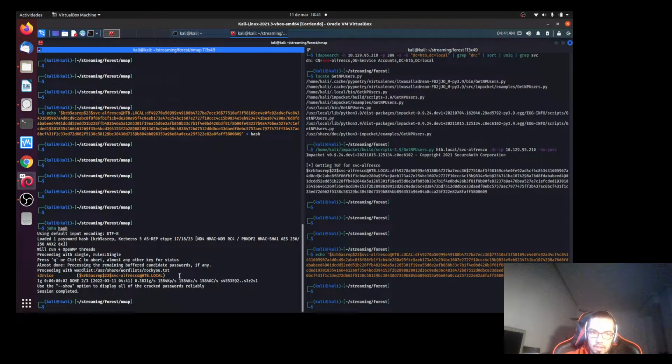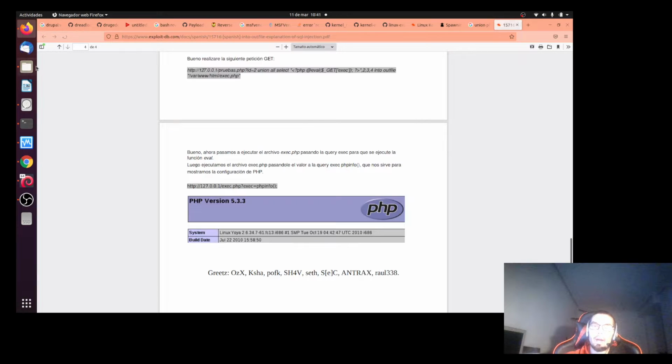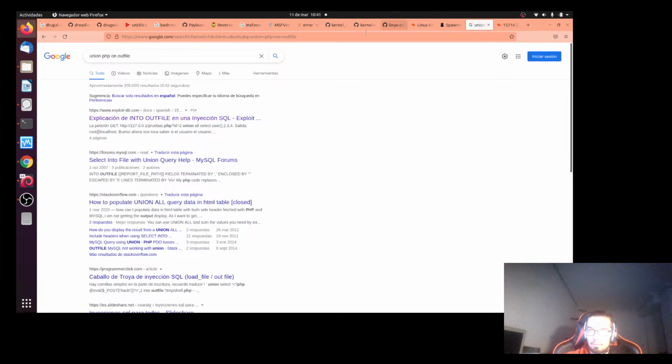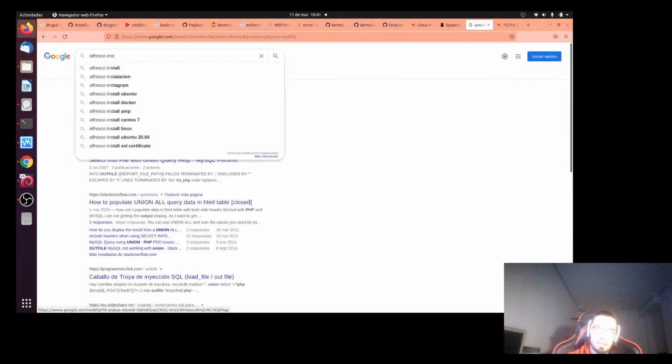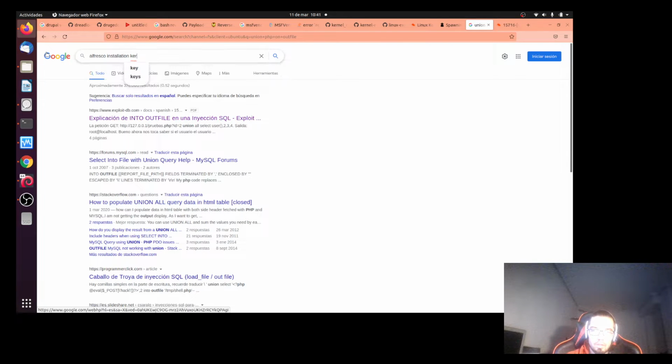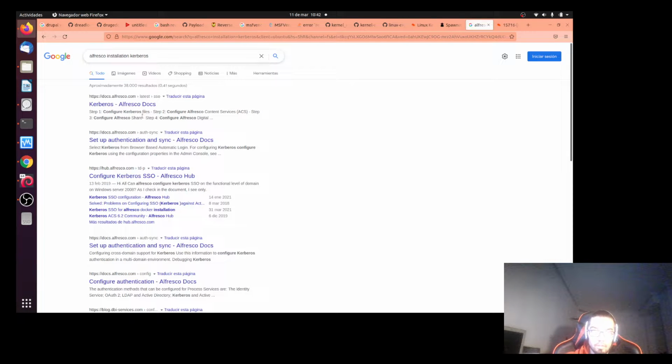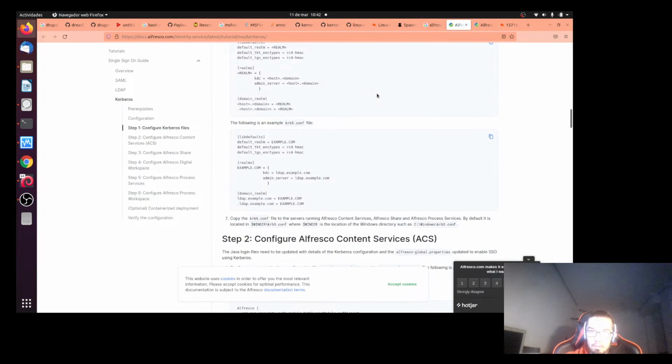So this user svc-alfresco contains this service password. Why can we do this? Because it's a user without pre-authentication, because it's required at the Alfresco installation, Kerberos. So it says setup.